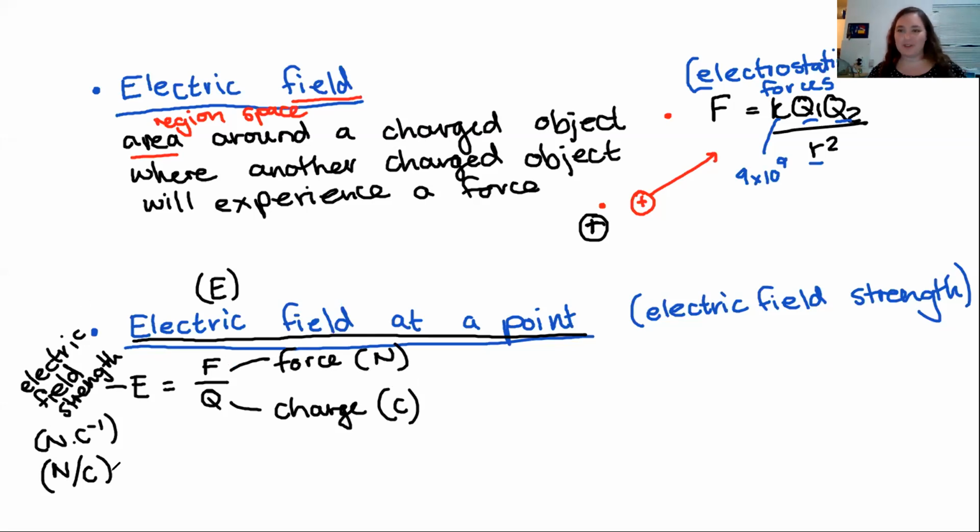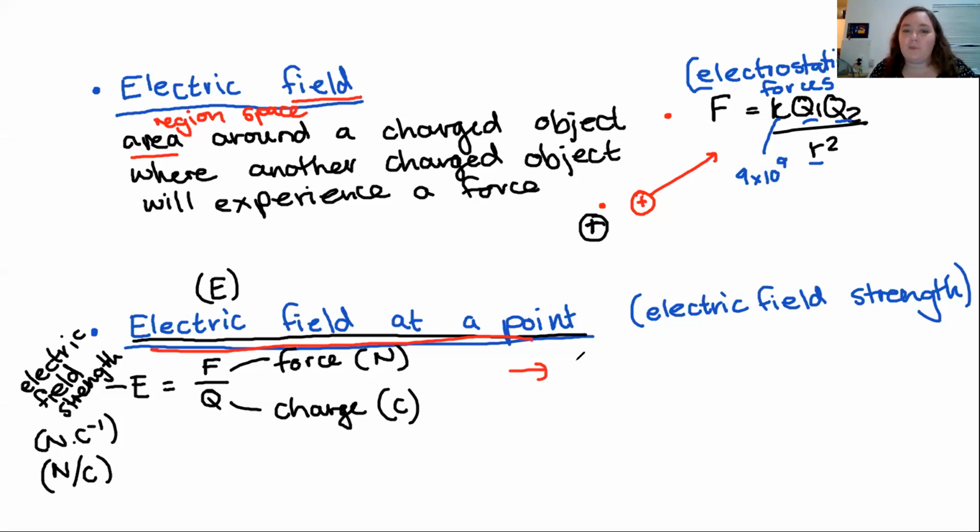Please, you'll notice in a matric exam, they always say, define using words. Because if they just said define, you could technically get away with writing down E is F over Q, and you've defined electric field at a point. So the reason they tell you specifically you have to use the words is your electric field at a point. Please, you'd have to write this line down before you carried on with what I'm writing below.